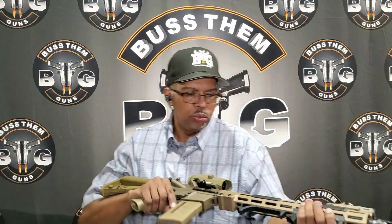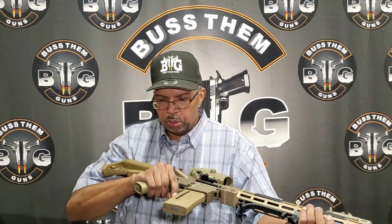This is the 5 shades of FDE. You've got the Enforce light on the end there. This is the muzzle that comes on there. I've got a couple of hand grips on here. I did a review on this, so in the comments they were eating me up about the 2 hand grips. So this is so you can shoot no matter what your length of pull is.